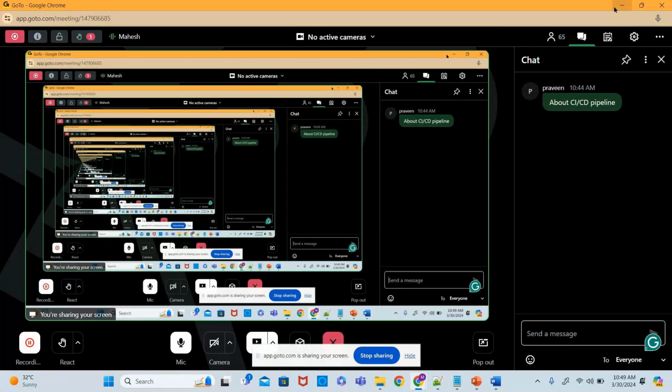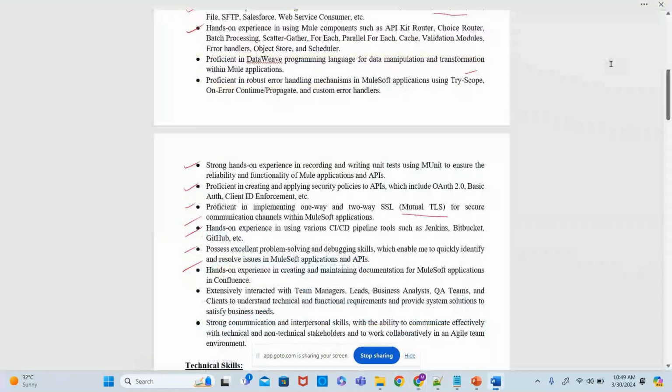Your only job is to go to the CI/CD pipeline, deploy your application, and check the logs whenever there is a failure of your application. If you have exposure to creating the CI/CD pipeline also, that will be an added advantage. It is not the main advantage, it will be an added advantage.